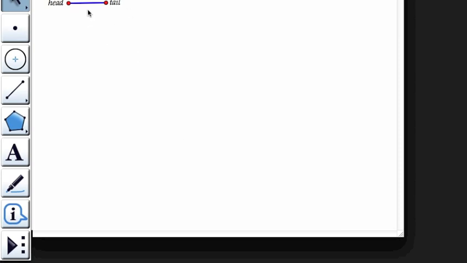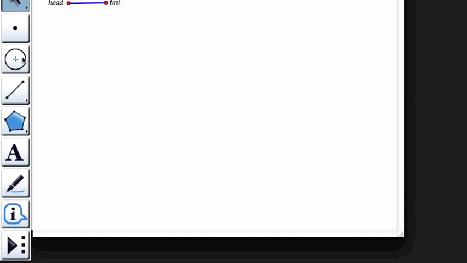In order to create a bunch of segments that are the same length, or even one segment that's the same length, in geometry, the way that we duplicate lengths is with a compass. So in geometry, I would measure this length with a compass. I would put the pointy part of the compass here and the pencil part of it here in order to measure that length.